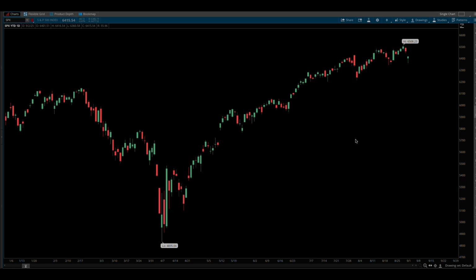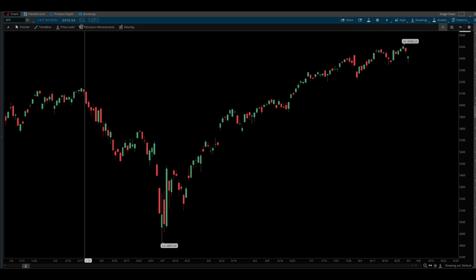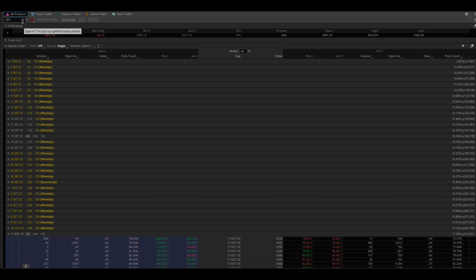Okay, so first, pull up SPX here. SPX. Let's get it pulled up. Then let's go into our trade tab. So first, let's figure out what the weekly expected move is for the rest of the week. We go in here, we look for Friday, September 5th. There's your options chain. Let's pull it up.